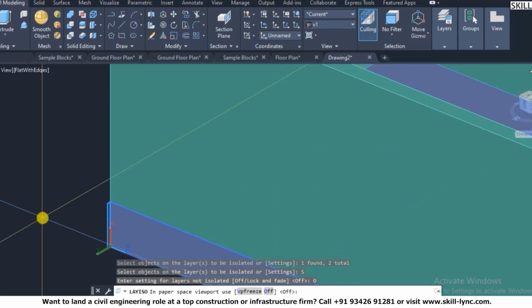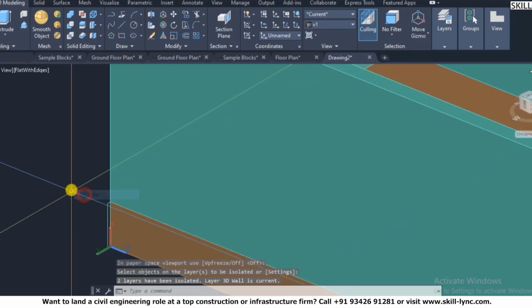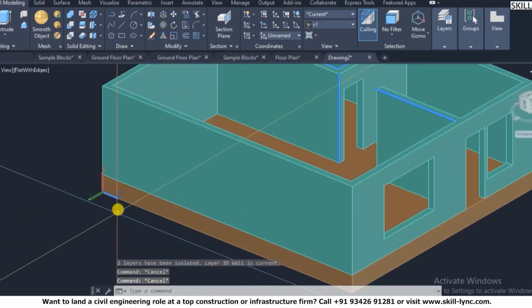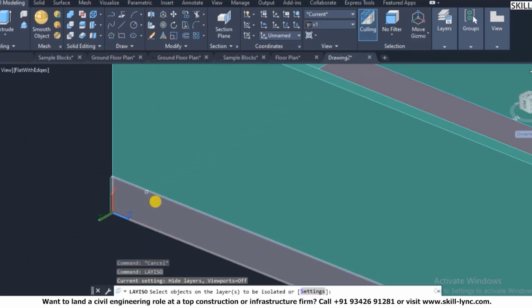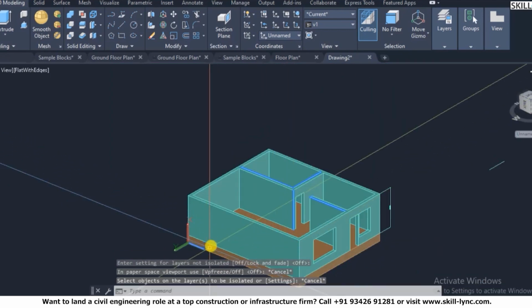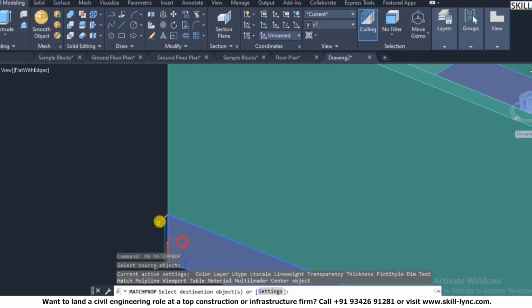Put all the layers off, enter. So enter settings for layer not isolated, put it off. So all the layers are off. So this is in the wall layer. So let me match this.